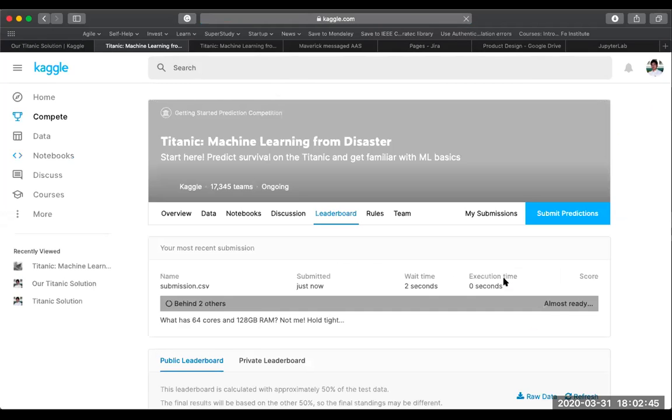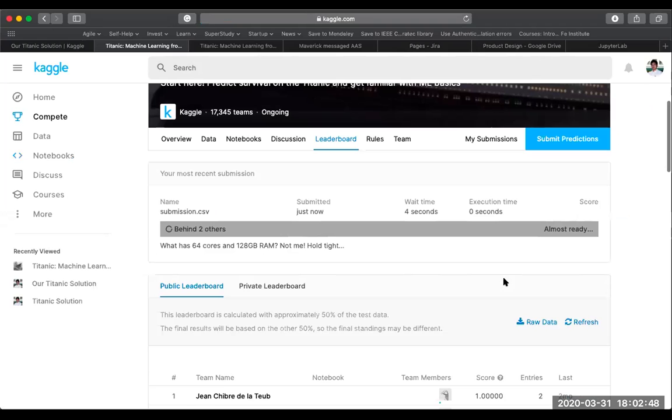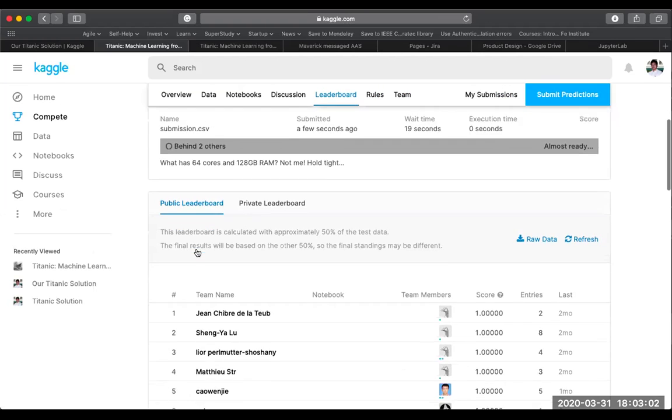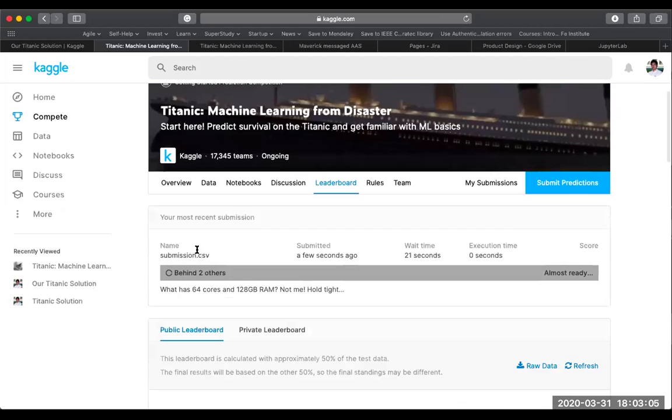Submit the competition. And then that's it. If you're able to click submit competition, wait for it. Behind two others. So there are two more people who are sending their work, no? Okay. Try to submit your work also. Or maybe this is also Chin and Juliana. That's why it's behind two others. Ayan na. Initializing. We just need to wait for it. I think this is going to be fast.